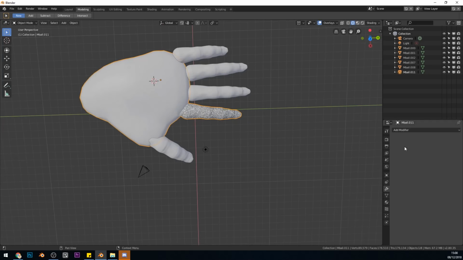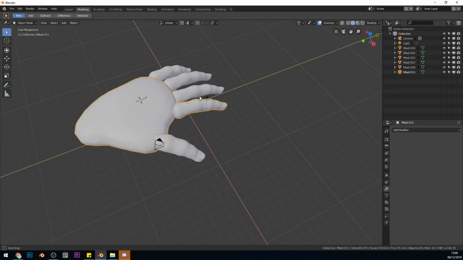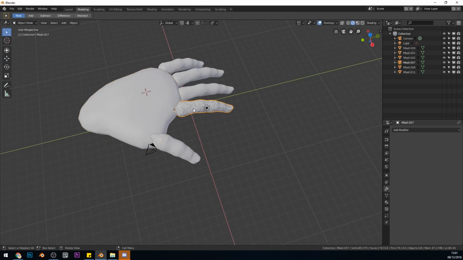And press apply. Now what you will find, it looks a bit glitchy at the moment. That's because the old one is just underneath it. So it keeps a copy of the old one. So now we just need to go around doing that Boolean operation on the other ones.